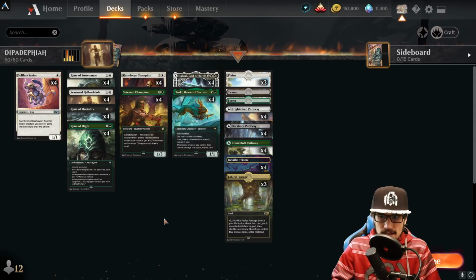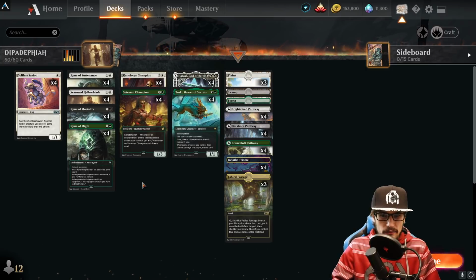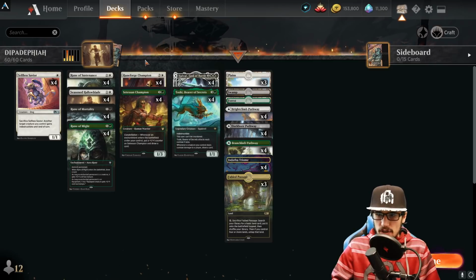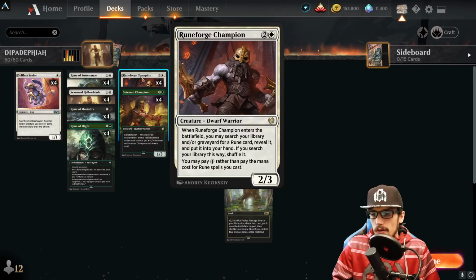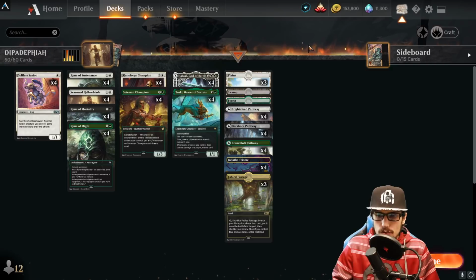Moving away from that base, we will utilize Setessan Champion as our main draw engine of the deck. Whenever we play an enchantment, draw a card, and the champion gets +1/+1. Great. We will also be using the Runeforge Champion to grab runes out of our deck. Of course, this is a 2/3, and you may pay 1 rather than pay the mana cost for a rune spell after we grab a rune from either our deck, library, or graveyard. Deck and library are the same thing. But this will just get you a rune from anywhere, which is really cool, and then make those runes cheaper. And then, of course, in turn, those runes go on indestructible creatures, which result in the draw from the champion.